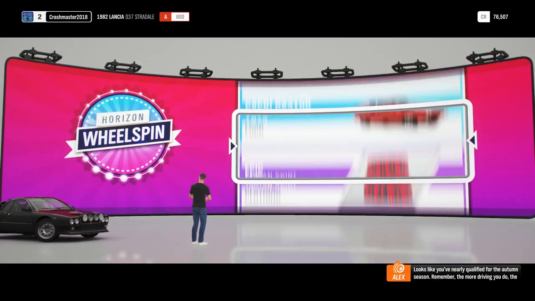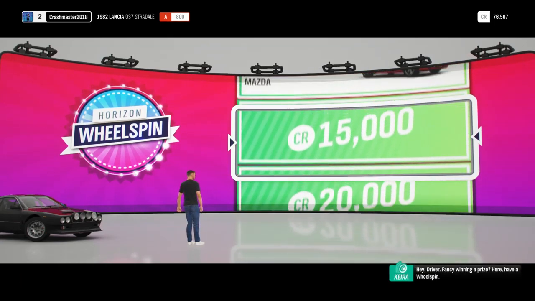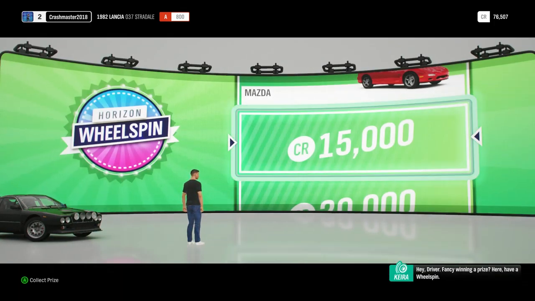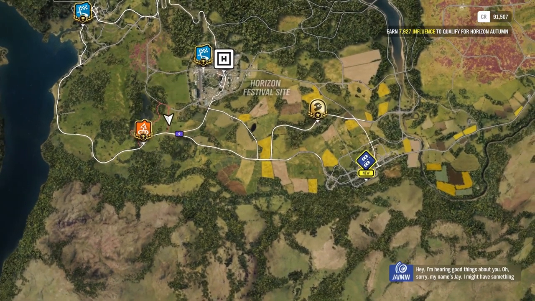I think you could go far in my dirt racing series. Perform like that again and you might... Well, I level up to level 2 at least, and I'm proud of that. Looks like you've nearly qualified for the autumn season. Oh! Horizon Wheelspin, alright! Okay! Hey, driver. Not bad, alright. 15,000 CR. Wheelspin. Alright, I will collect my prize, even though I don't feel like I deserved it, honestly.